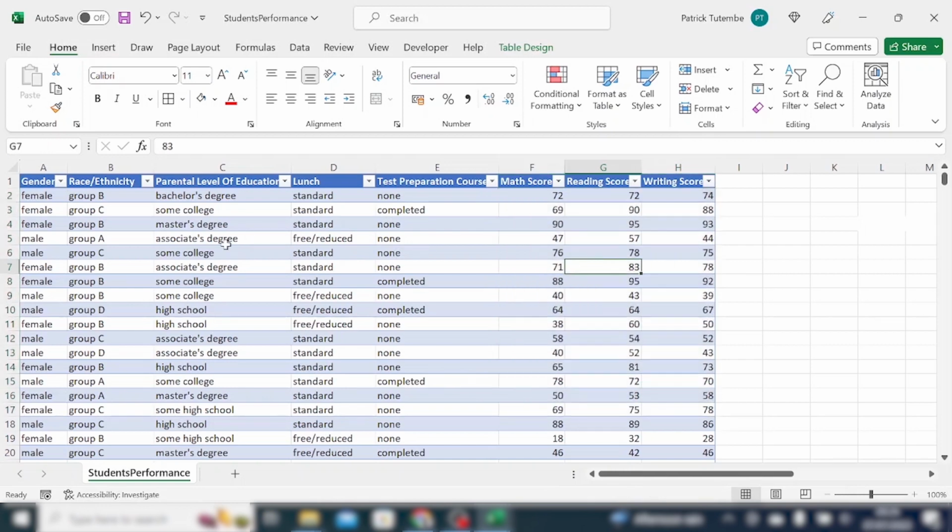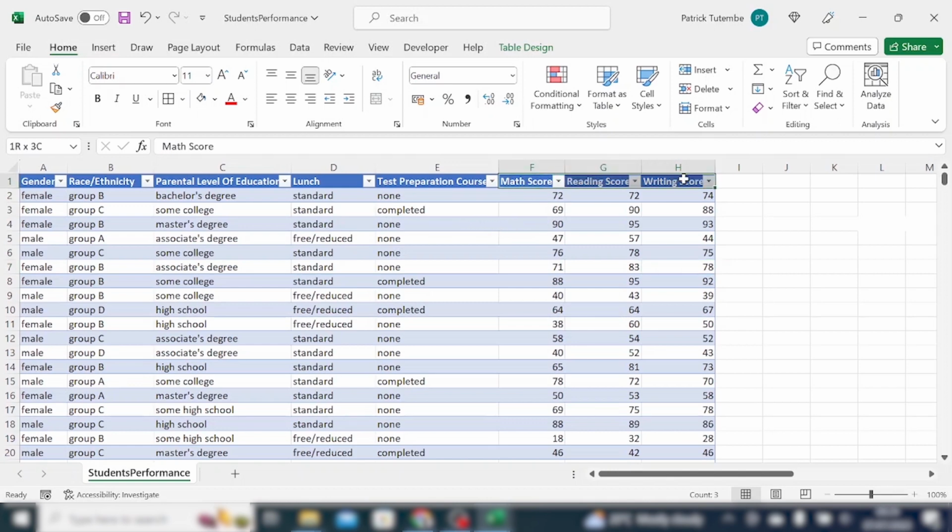Because you have each individual student performing differently across the different subjects, but you would want to see which subject has been fairly done, which one has been done better, which one have students failing, and one of the best ways of analyzing that data is visualizing it using a box plot.